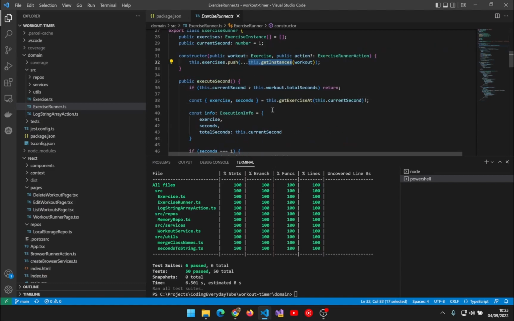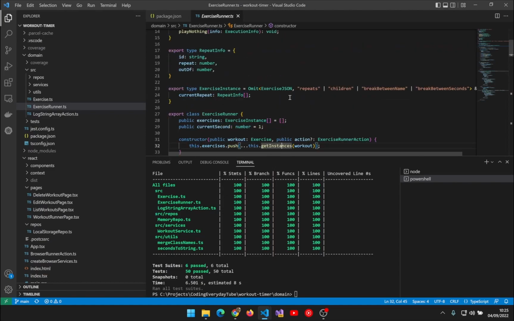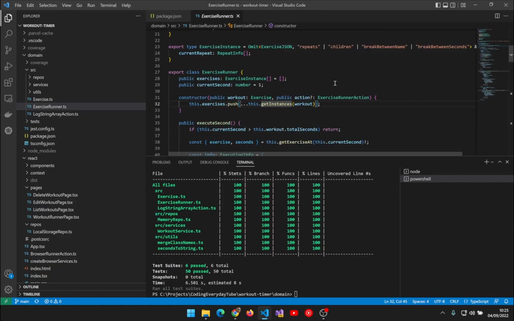We use this get instances method that will convert from an exercise to an exercise instance, which is pretty much the same but doesn't have any repeat or children or break, because when we generate a break, we essentially generate an exercise instance. So it's kind of simpler to work with.